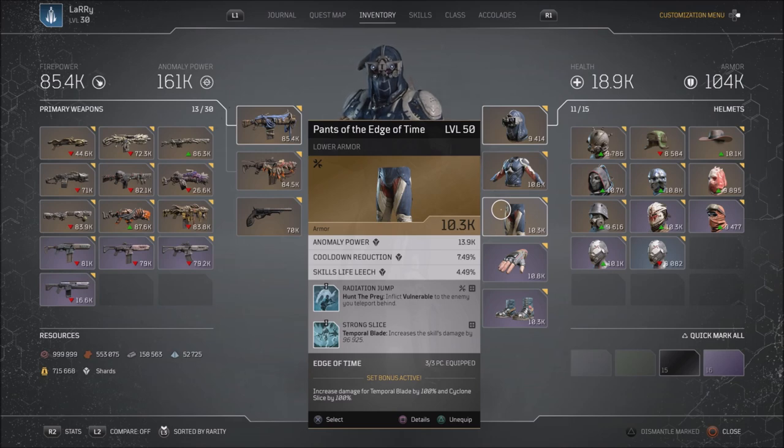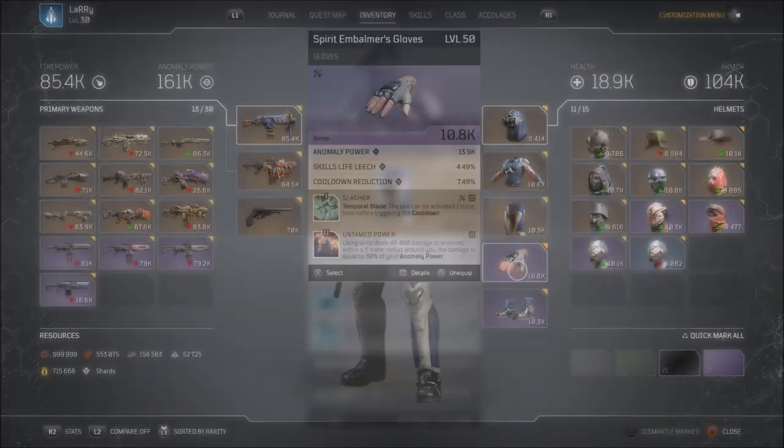Another 25% damage up real quick. Gotta love that. Now, I also have Strong Slice on here for the Temporal Blade. Increases the skill's damage by 96,000, almost 100k. So those two right there, I feel like, go pretty good hand in hand.